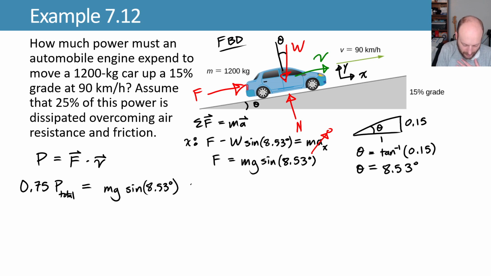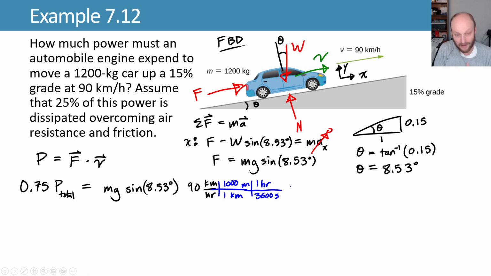My velocity is 90 kilometers per hour. And I think I might want to unit convert some. So from kilometers, we'll get to meters. 1 kilometer is 1,000 meters. And from hours, we'll get to seconds. 1 hour is 3,600 seconds. If you don't know that one, you can do 60 minutes in an hour and 60 seconds in a minute. So that'll get us the right unit conversions. And then cosine of that 0 degree angle, which gives us 1.